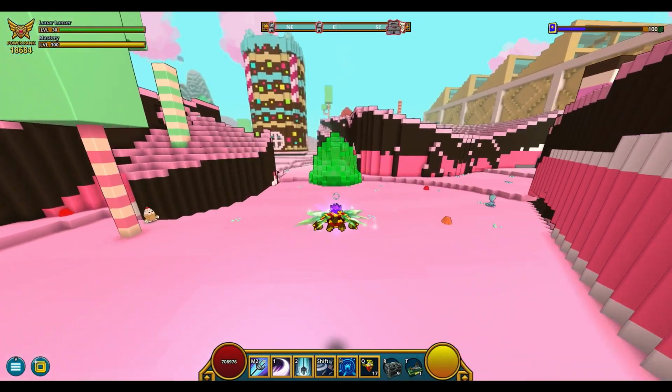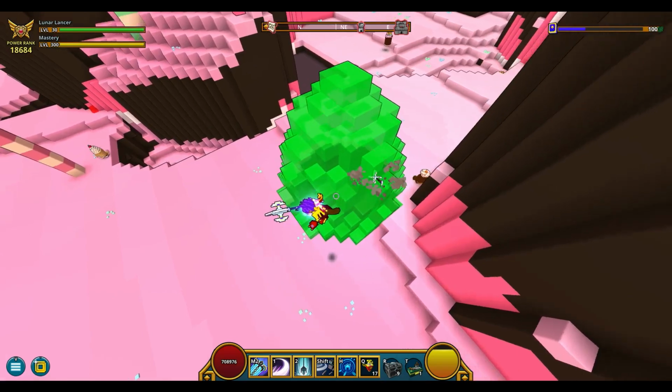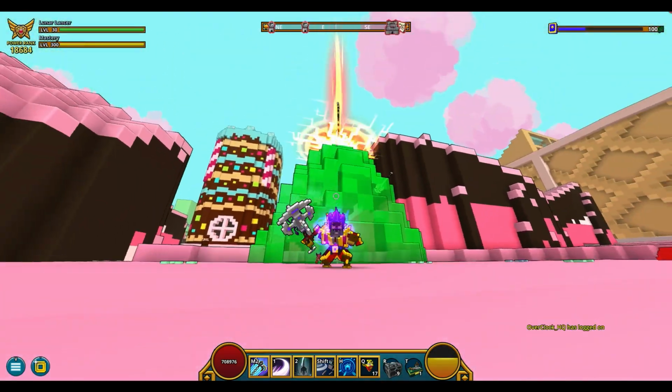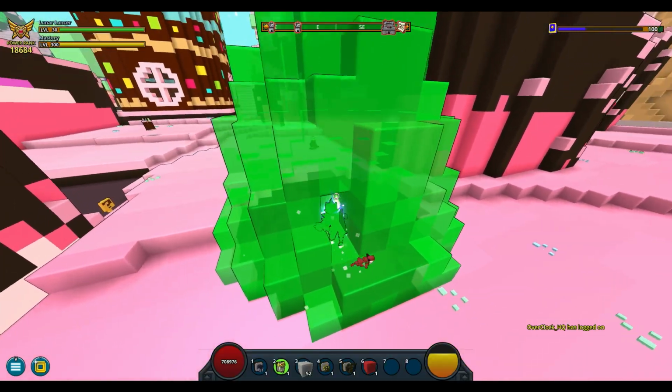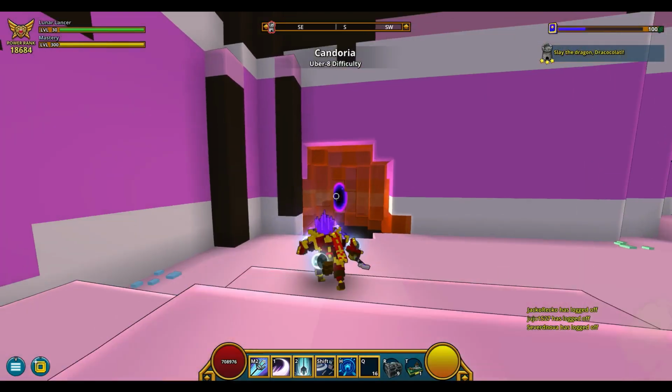Every lair has its own entrance portal located in a gumdrop. These gumdrops look like this. If you find one and you're hunting dragons, destroy some blocks, get to the bottom of it and look around for any portals.